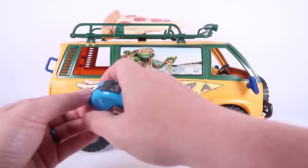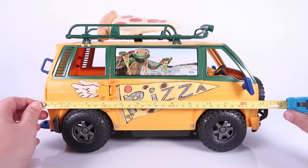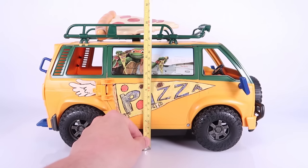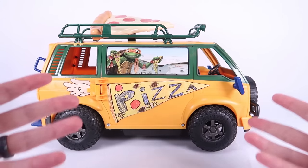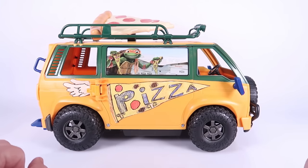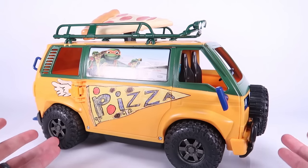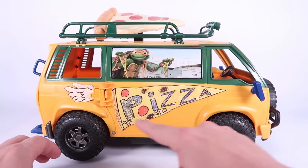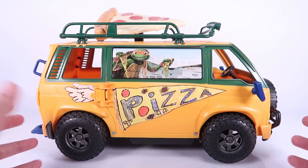Let's start with measurements. It's about 14 inches — a little over 13 inches counting the front tire and the foot stands on the back. Height-wise we're looking at under nine inches tall, so it's about what you'd expect for a turtle van toy in this scale. It actually measures up pretty closely with previous iterations. I really like the design — it's got that classic VW look, which the original turtle van also has. It reminds me a bit of the party wagon from the 2012 series.